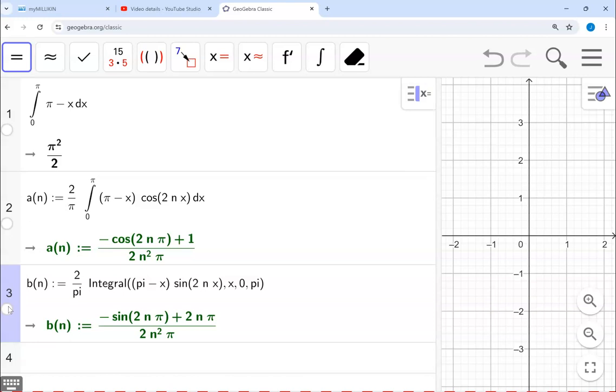Again, we went ahead and just typed these in to refer to them, but let's look at just real quick, let's look at our a of n. Cosine of 2n pi is always 1, so the numerator there is always 0. So there's not anything there, right? There's no reason to even use the a's. They're always 0. So I'm not even going to bother typing it in here in a sec. Well, actually, that's not true. I'll go ahead and put it in a second so that we can see what the form is. But there's nothing there. Also here, sine of 2n pi is always 0. So this just simplifies to 1 over n. We're done.